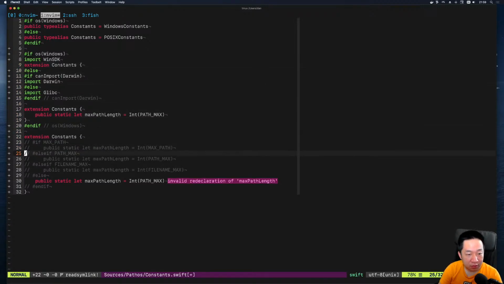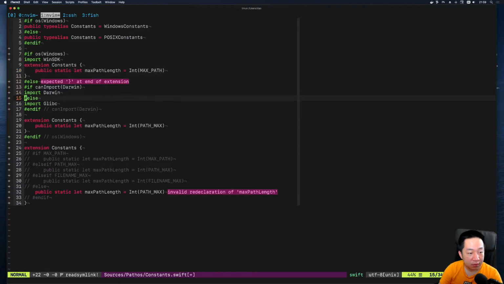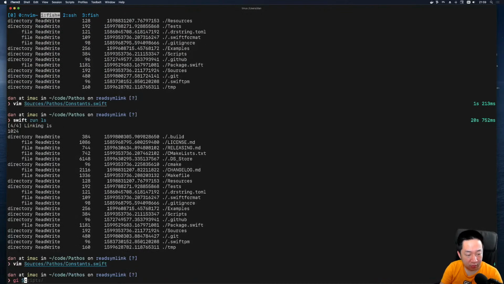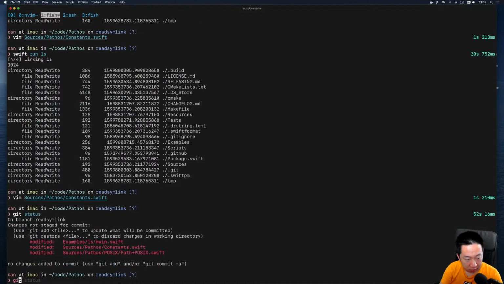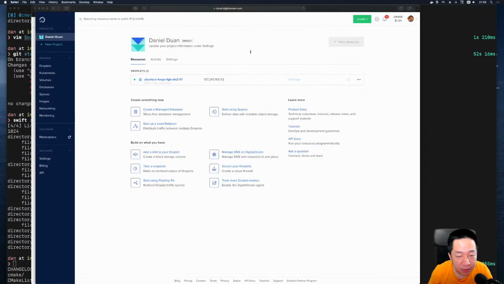On Windows we include max path. Otherwise, we include path max. I think this is okay. All right, we got our constant. I'm happy. Okay, so let's implement readlink.